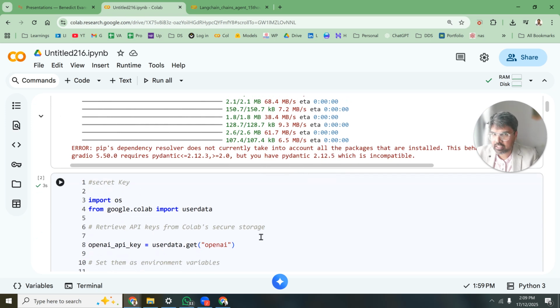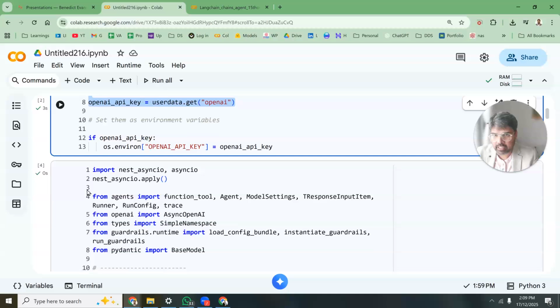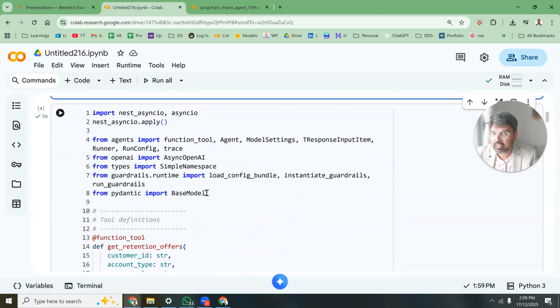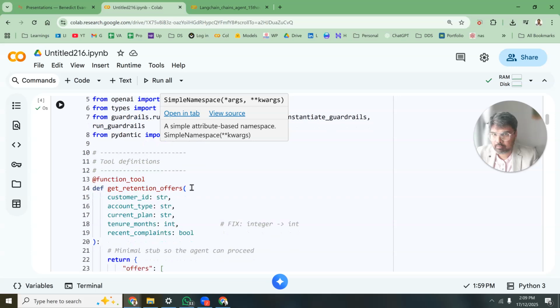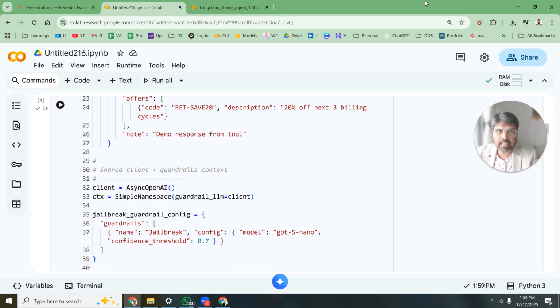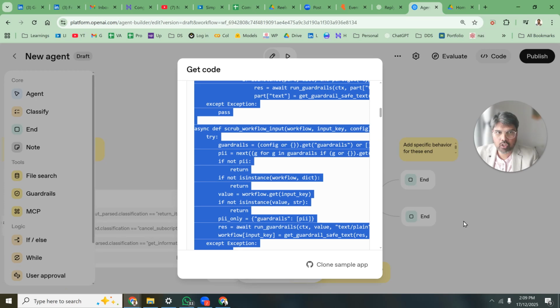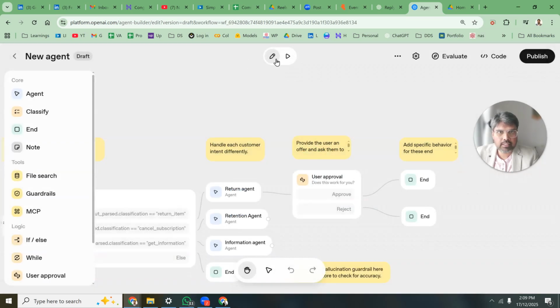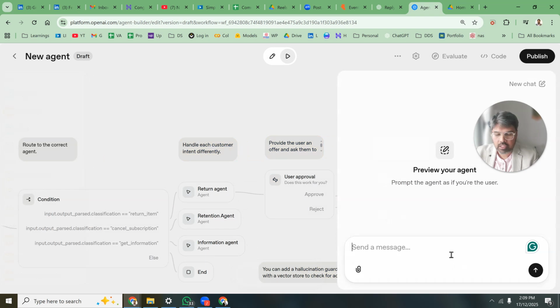So we do this, we get the OpenAI key. We require an OpenAI key to do this, and we are running the same code that they have given, with all this information. This is some code, and now suppose I ask, share me the code. Okay, let me try to ask this question. Share me a discount code. I'm asking this directly. Let's see whether it is smart enough to understand.